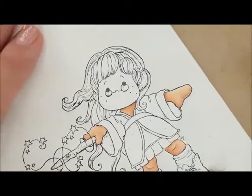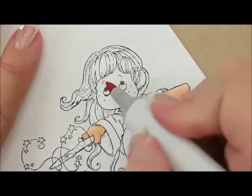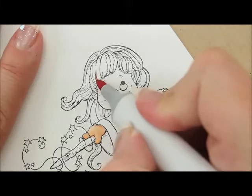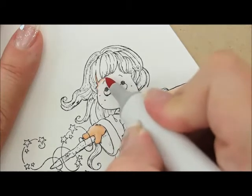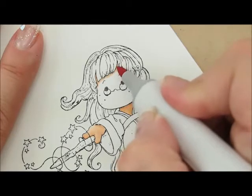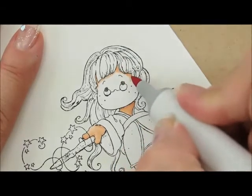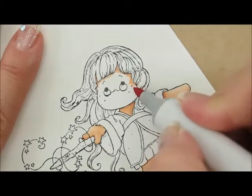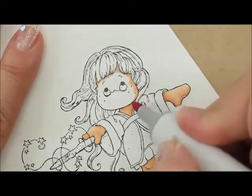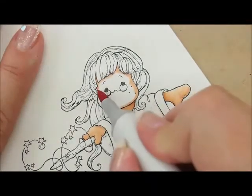And then we'll go up here and we'll do her cute little face. So grab your E11 again, and let's do up here underneath of her bangs. She's got a little bit of her skin showing in between her bangs there, so I'm going to go ahead and go up in there. And then I'm going to bring this color down and around by her chin. And let's do a little bit right here.